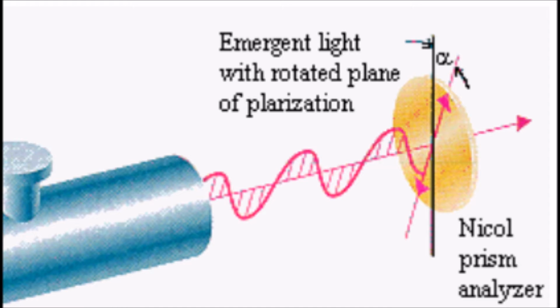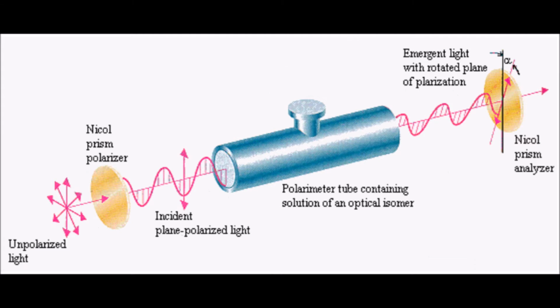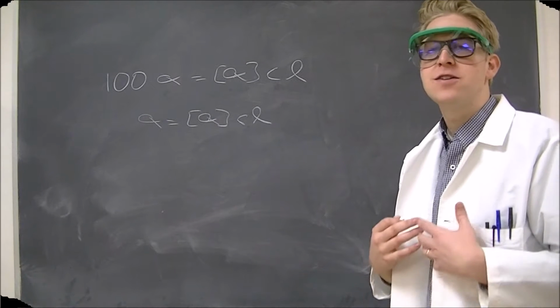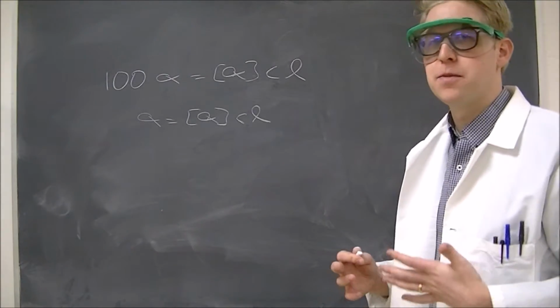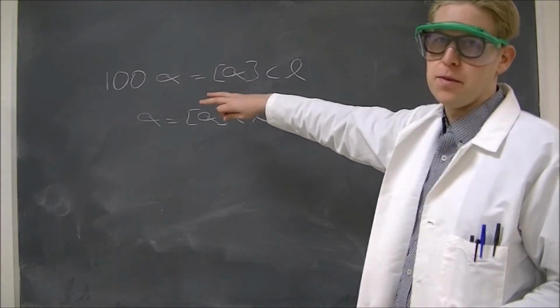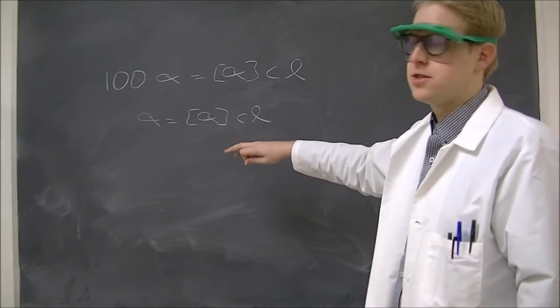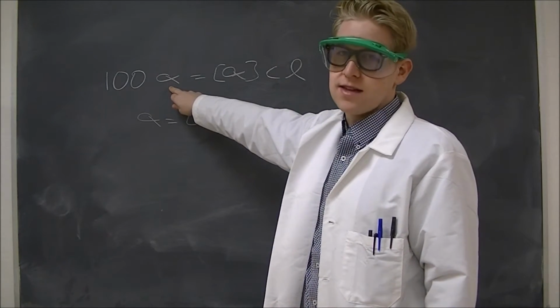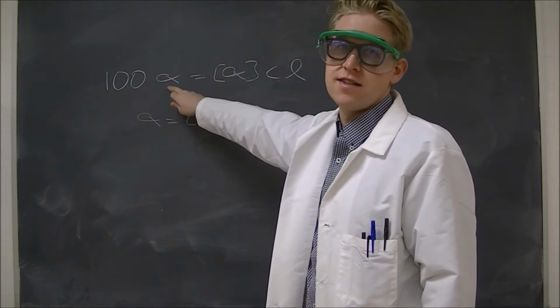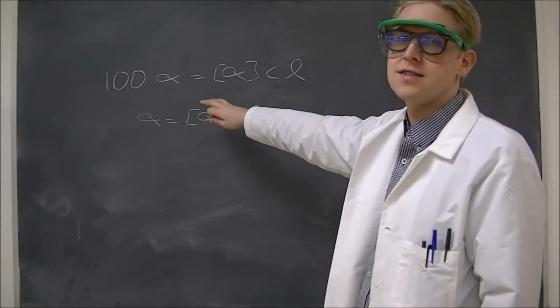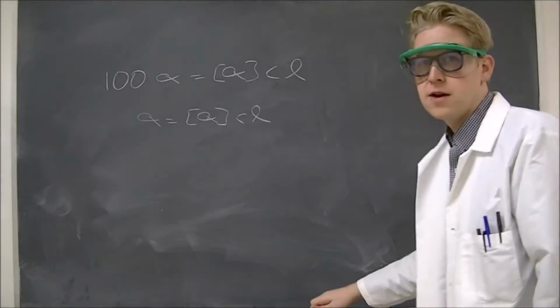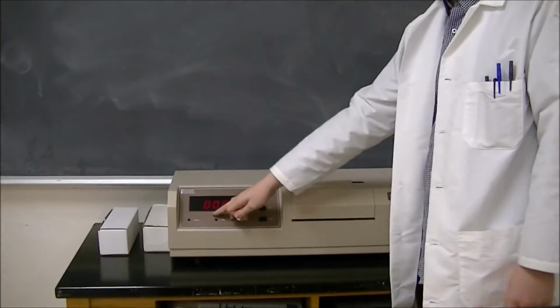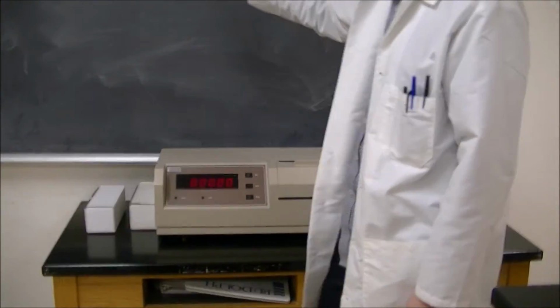We can then compare this observed rotation with the expected amount of rotation for this substance, which is called the specific rotation. Okay, in order to understand this experiment, it's important to understand these equations on the board here, which are used in polarimetry. This value right here is the observed rotation. It is the observed rotation of polarized light that we will use this polarimeter to measure. This value here will give us that alpha value.